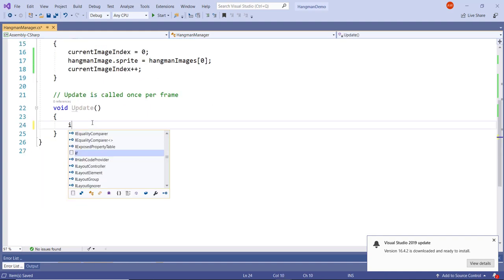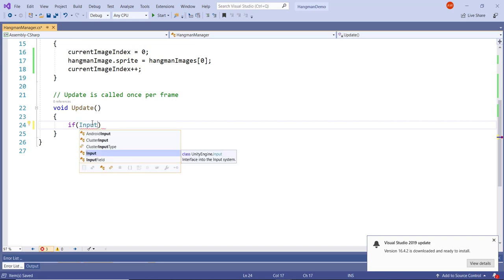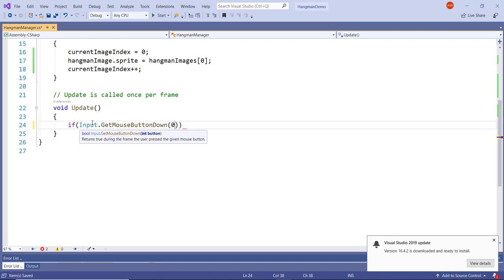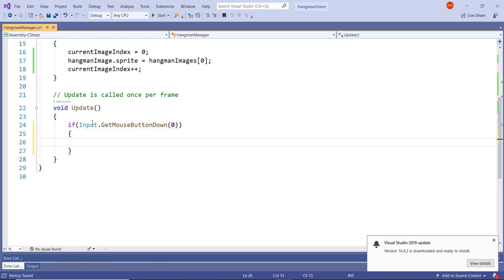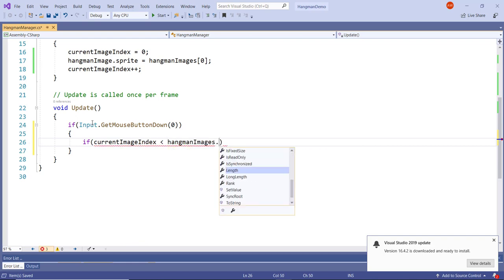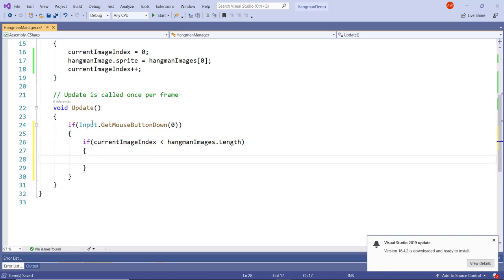So in the update, I'm going to check for the click of the mouse, and I'm going to look for the left click. So if that were the case, then I'm just going to move on to the next image. I want to make sure that my index is less than the length of my array. So I'm going to check that first. And if that's the case, that means I can display the next one.